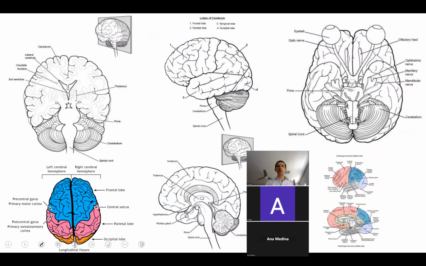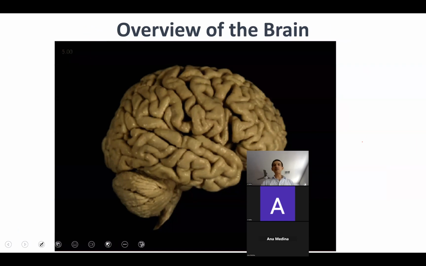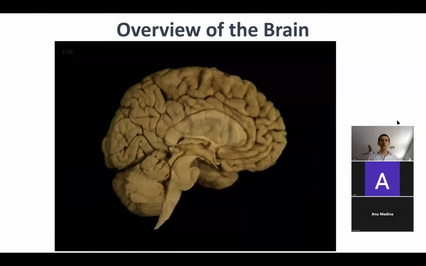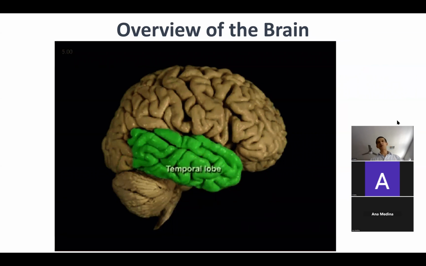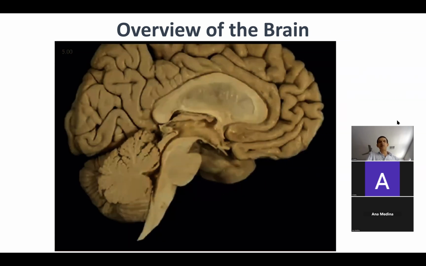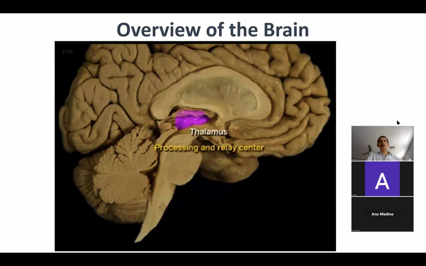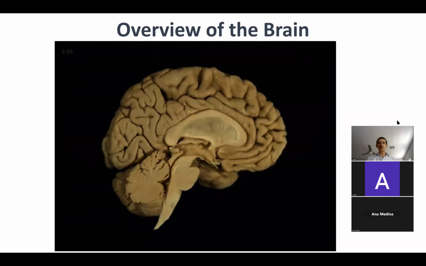We're now going to be talking about lobes. Here is the video overview of the lobes, the video overview that shows your sulci, the lobes. Please watch it at a desired speed. Just remember, cerebellum is in red, for example, then the parts of the brain, diencephalon, which is made up of thalamus, epithalamus, hypothalamus. Now, it will also show you the brainstem, which is the midbrain, pons, and the medulla. We're going to go over all of this. This is just a quick overview so that you've seen it once.